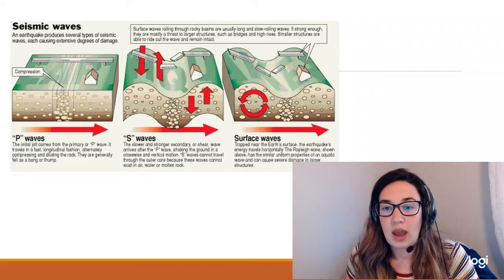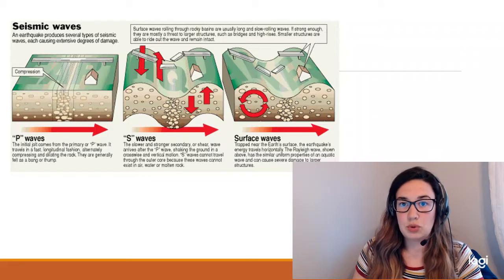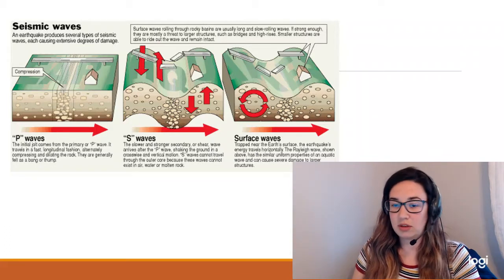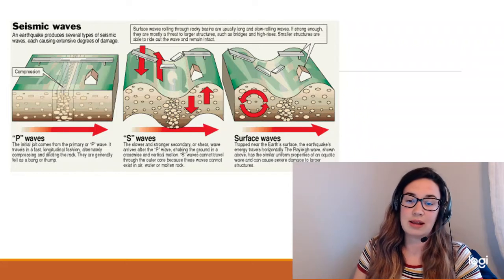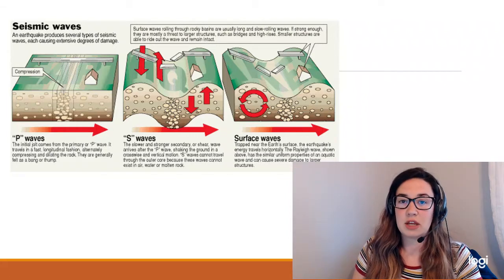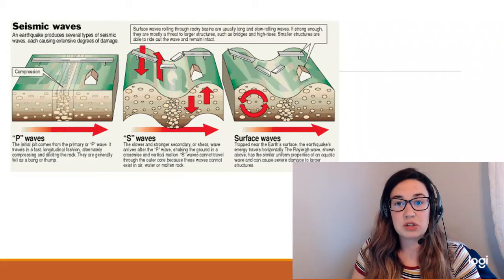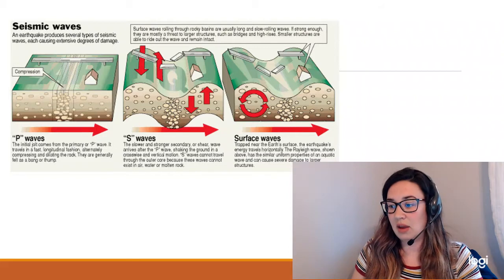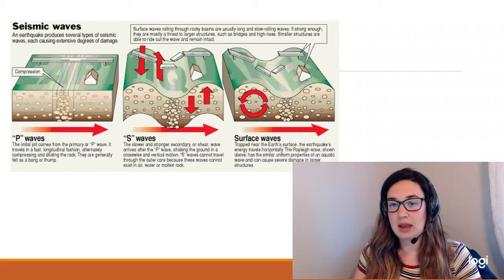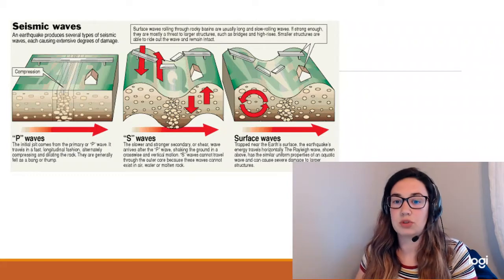And then we have our surface waves. We have those 2 types, remember, the Love and the Rayleigh. The Love is back and forth, and the Rayleigh is kind of a circular motion. These are the 3 types of seismic waves that are referenced in your book, and that will potentially be on your quiz as well. The Rayleigh is your more damaging of the 2 surface waves.